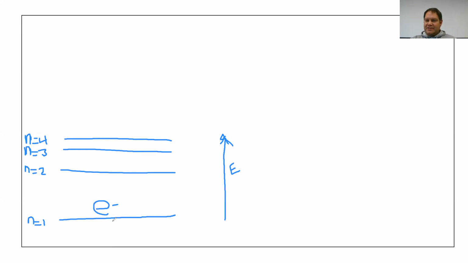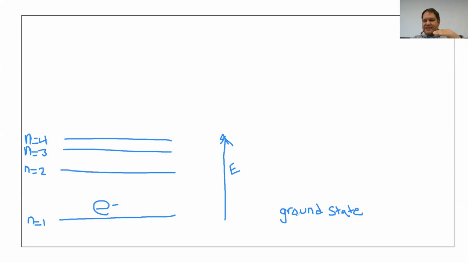Now, when an electron is in the lowest state of energy, and we know that an electron in hydrogen, if it's in that first energy level, it's in the lowest energy state that it can be in, okay? It can't get any lower than the first energy level. So when an electron is in the lowest energy state, that electron is known to be in what we call the ground state. I'm going to write that down, the ground state, okay? And we're going to use that terminology quite a bit here as we talk about the electron.